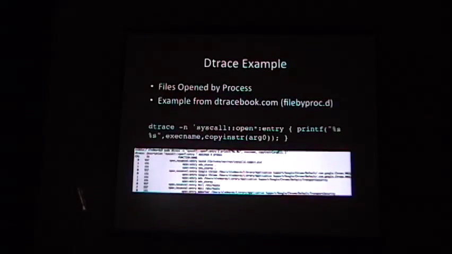One of the examples here, this is an easy one-liner. We'll go into this a little bit more in depth later on. But this is files opened by process. You execute malware, you want to see what processes are opening and what files they're opening, right? So quick little things, just call open, and it prints the screenshot there. So we have CPU, probe ID, the function that it's probing or looking for, the application, so Google Chrome, and the file that it's opening.